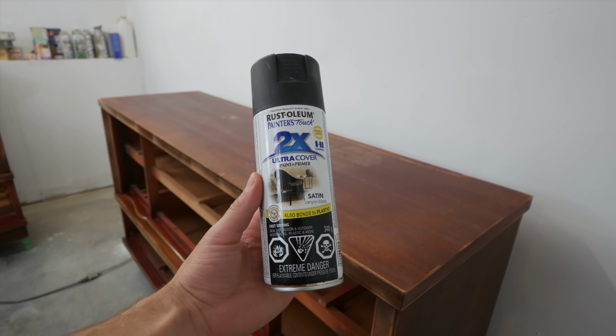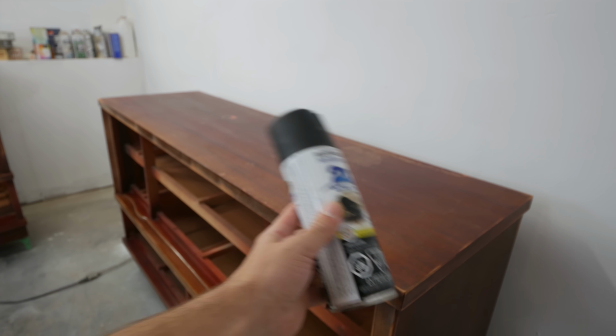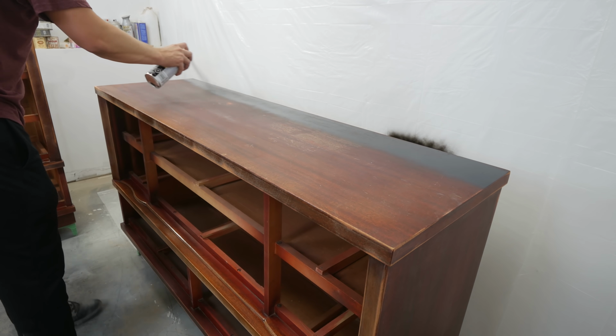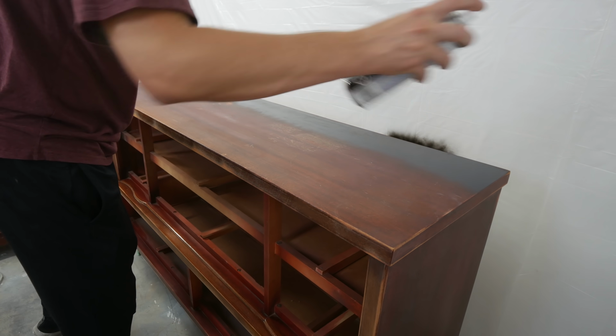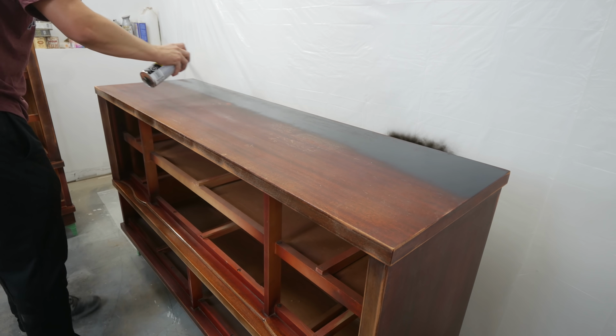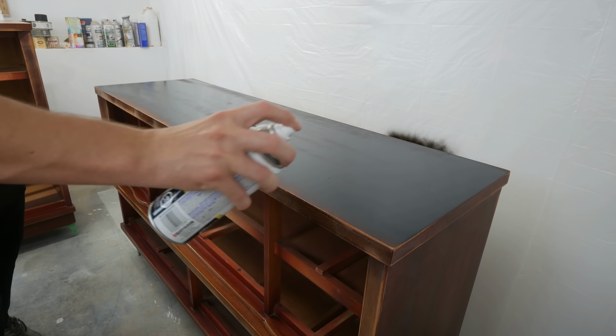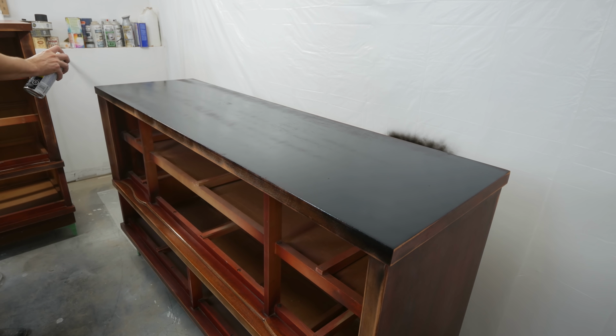And for primer, I'm using black Rust-Oleum spray primer. Spray paints are pretty strong, so it's best that you have a respirator on, and if you're in your garage, open that garage door. It's good to have some ventilation in there.